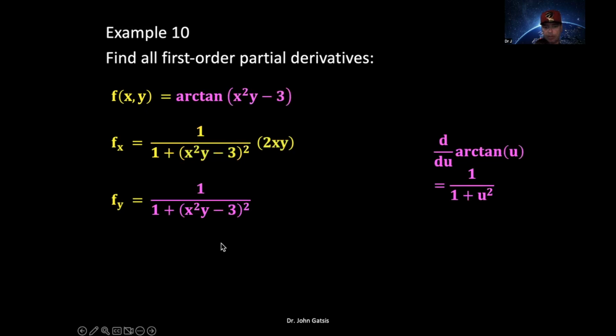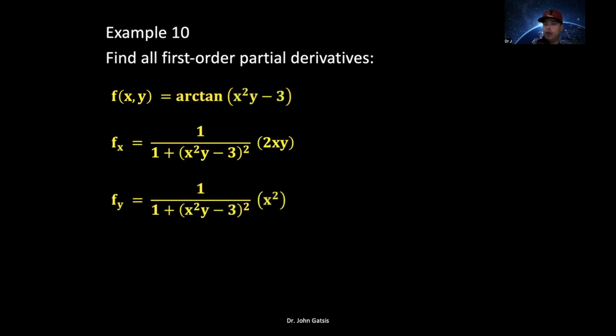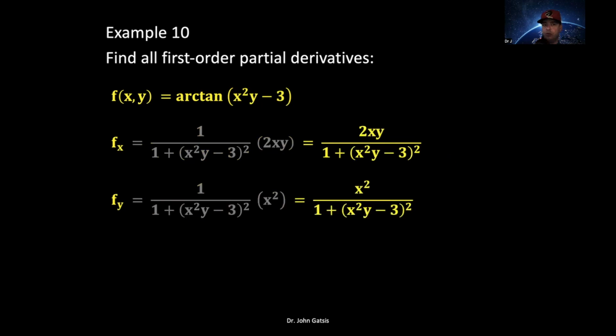There's that opening step again with the arctan. Now we differentiate this with respect to y. So this term here, that y, the derivative becomes a 1. And then the x squared, it's just constant. So it's x squared times 1, or x squared. And there you have it. Simplified nicely. Hopefully nothing too threatening.